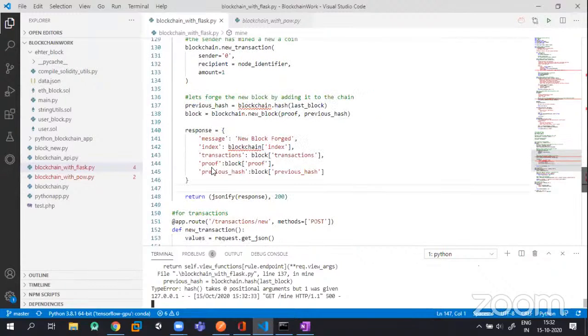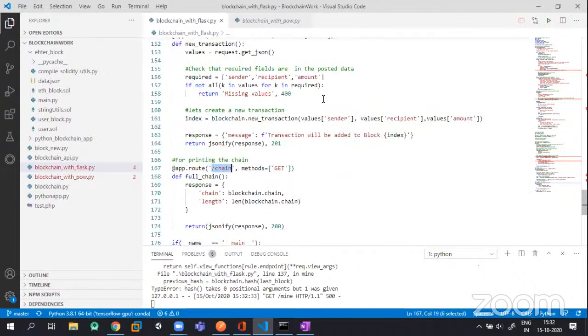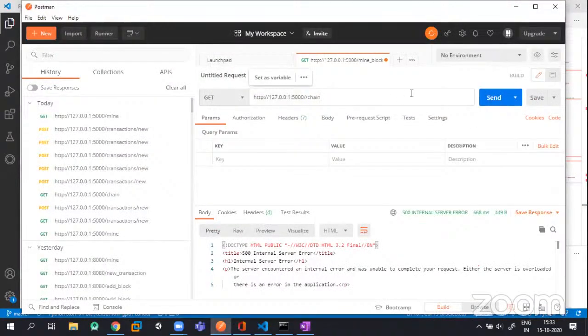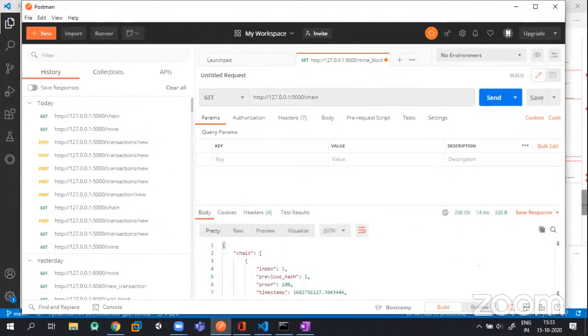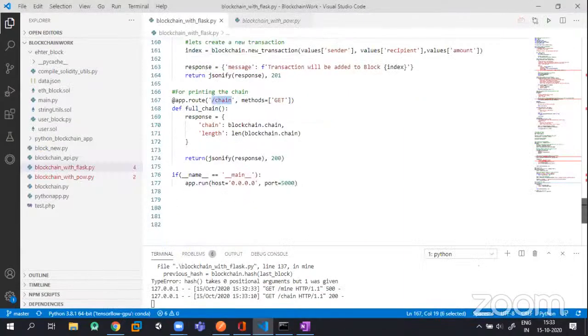Let's see what we get for chain. I'm getting a chain of one block, right?